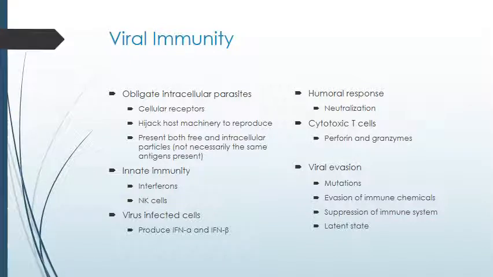So just reminding you how viral immunity works. Viruses are obligate intracellular pathogens, so they would only be able to gain access to any particular cell if there's a receptor on that cell. There's only a certain set of cells that can be infected by any one particular virus. But once they're inside, obviously they're going to take over the cell and hijack the host processes. They'll reproduce, which would be their form of metabolism, and eventually they will be released from the infected cell in a couple of different ways.